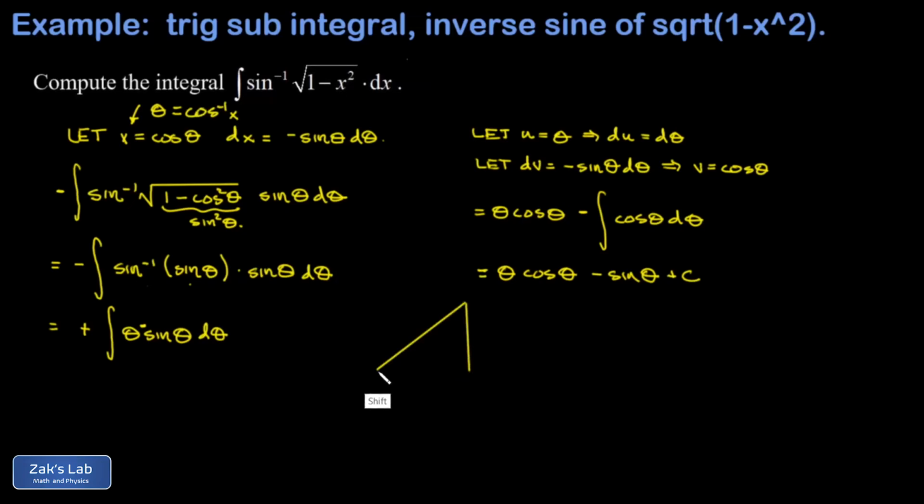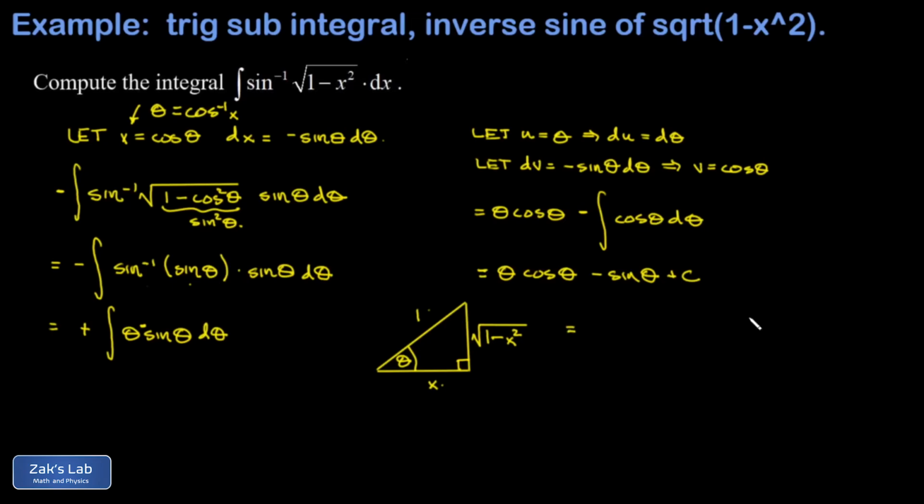And the challenge is that we have to evaluate the sine of this angle. And for this, we use a right triangle. I visualize the angle theta. There's the angle whose cosine is x, which means the adjacent side is x, the hypotenuse is 1. And to get the sine of theta, we need to get this opposite side of the triangle. And in this case, I'm going to accomplish this with just guessing and checking using the Pythagorean Theorem. So I've got to find the expression that when I take x squared and I add it to the square of this expression, I end up with 1 squared, or 1. And putting a 1 minus x squared inside this square root gets the job done. If I square that and add it to x squared, I get 1.